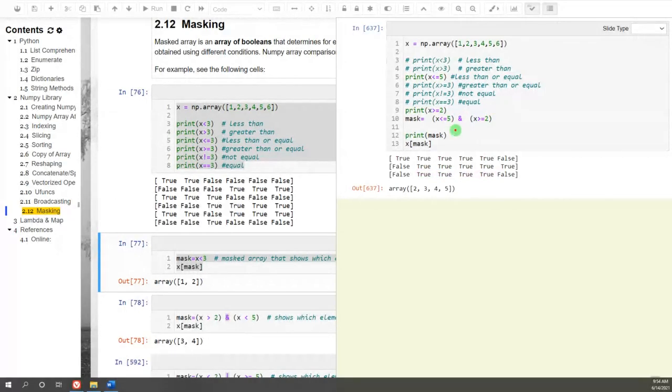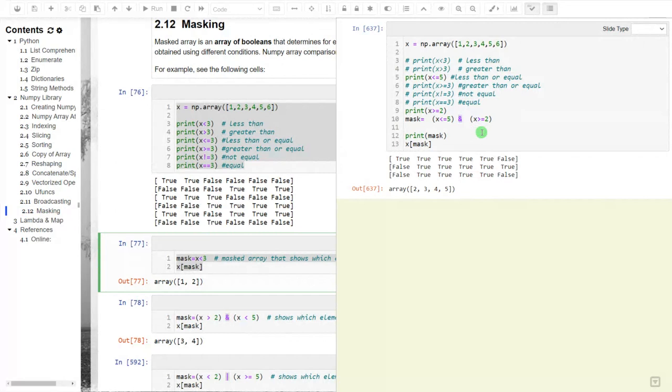Okay, now let us see how or works. So let us say you want either it should be less than 5 or greater than or equal to 2. Well, we can do or, but I want to come up with something meaningful. So how about this? It should be either less than or equal to 2 or greater than or equal to 5. See, this is how you use or, by the way. If I use the other with or, I will get everything. It will print all the numbers.